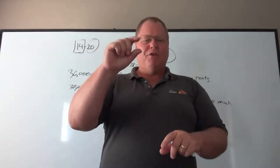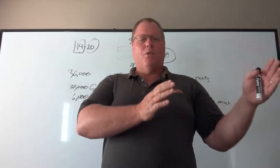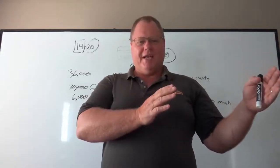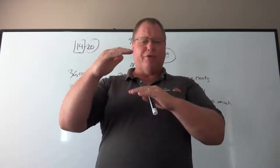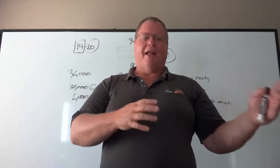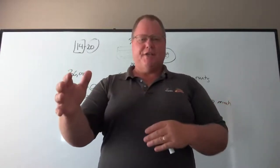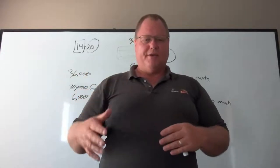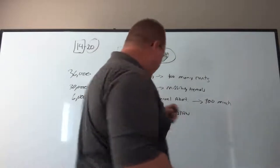It's nice if you can see about an inch of tip back, because what that tells you is you didn't waste a whole lot of money on seed that you didn't need, but yet you got full yield. If you see 3 or 4 inches of tip back, we probably could have planted a lot lower population, saved some money on seed, and achieved the same yield, because Mother Nature didn't allow us to achieve a super great yield.